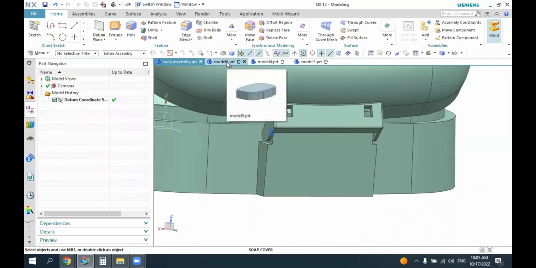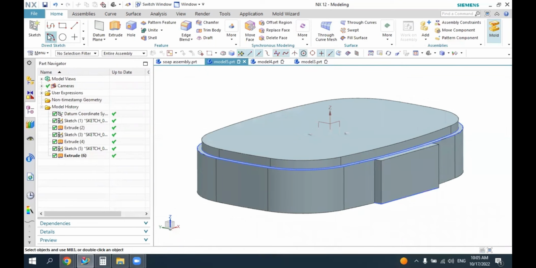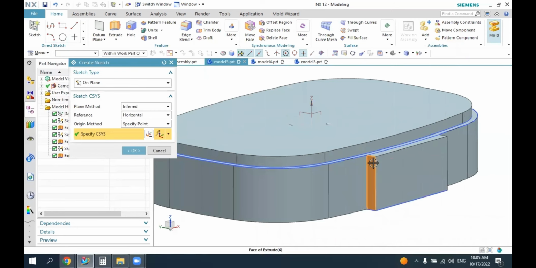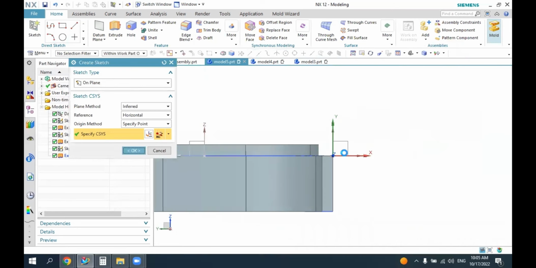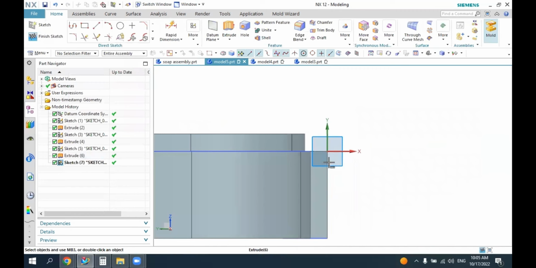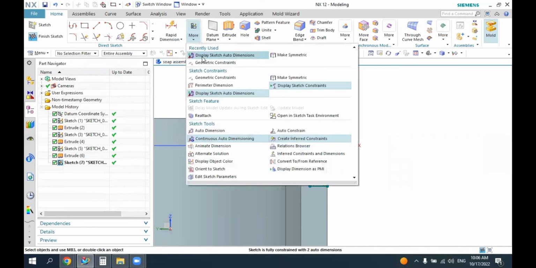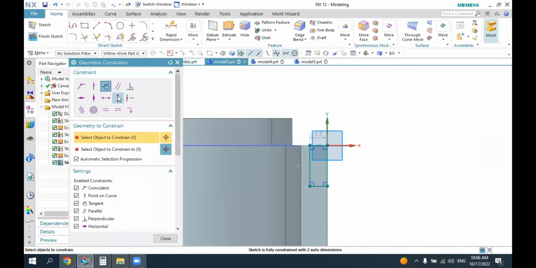So open again the model, this one firstly. So select here the sketch, this face. That's okay. You can draw the rectangle here by 2 points. Any rectangle for the beginning, then you can use the geometric constraint. You can make the vertical alignment.